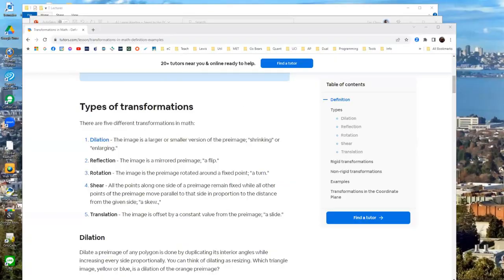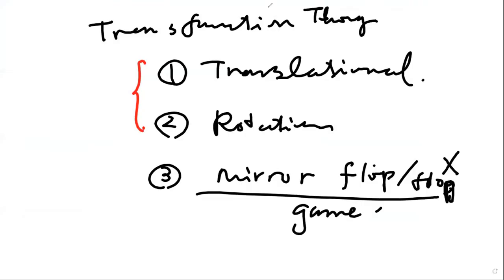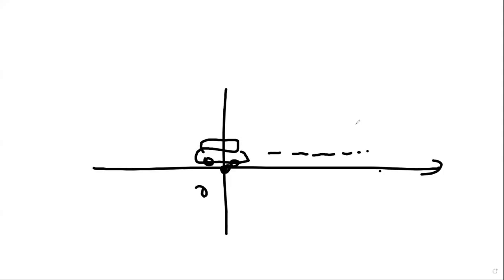Let's look at one-dimensional translation. Before we go to two-dimensional or three-dimensional, let's look at one dimension. So in one dimension, you have a number line, and you have a car, for example. Let's assume that right now you are at the point called 0, and you move to here. So you go to X.